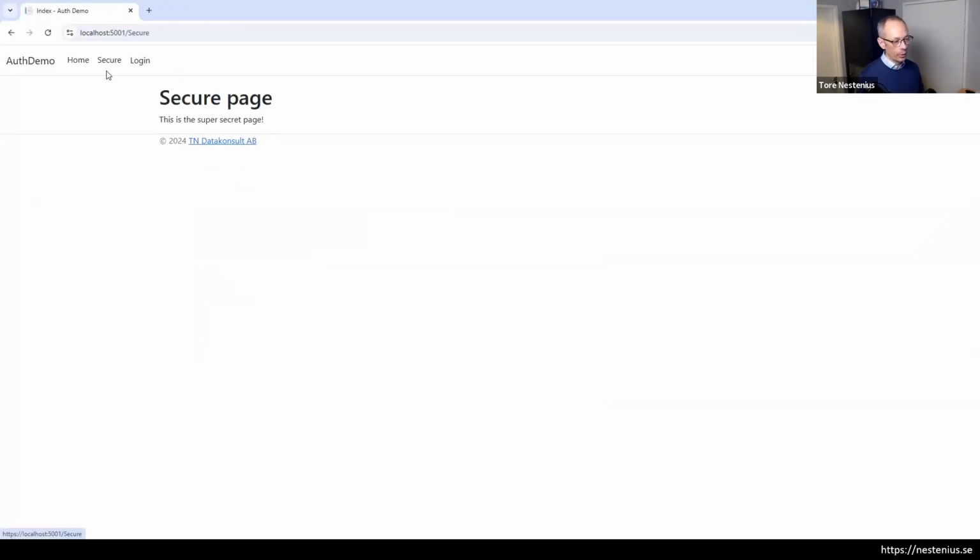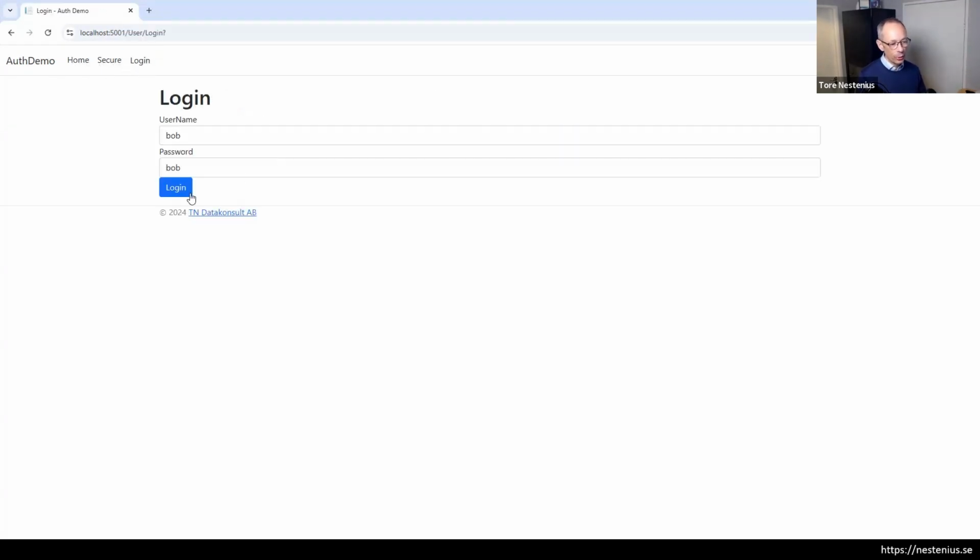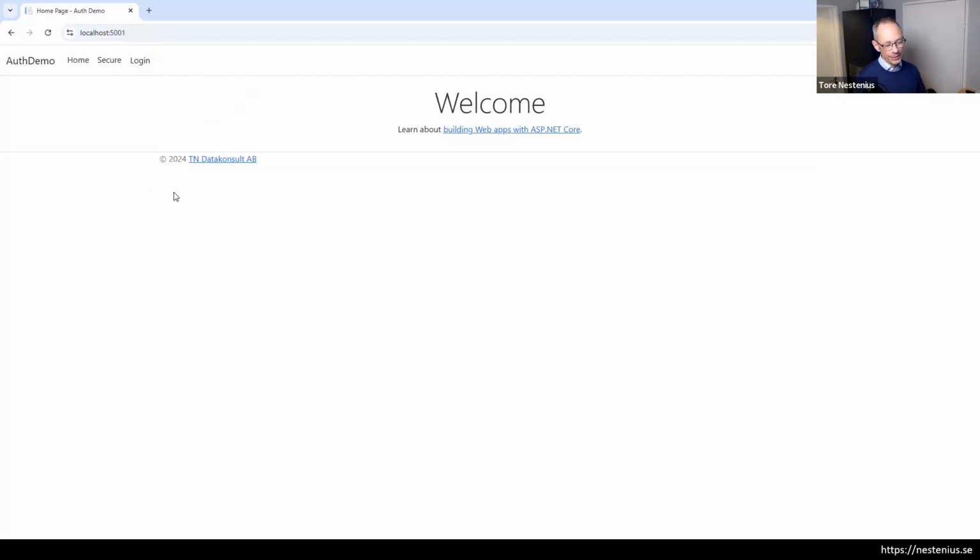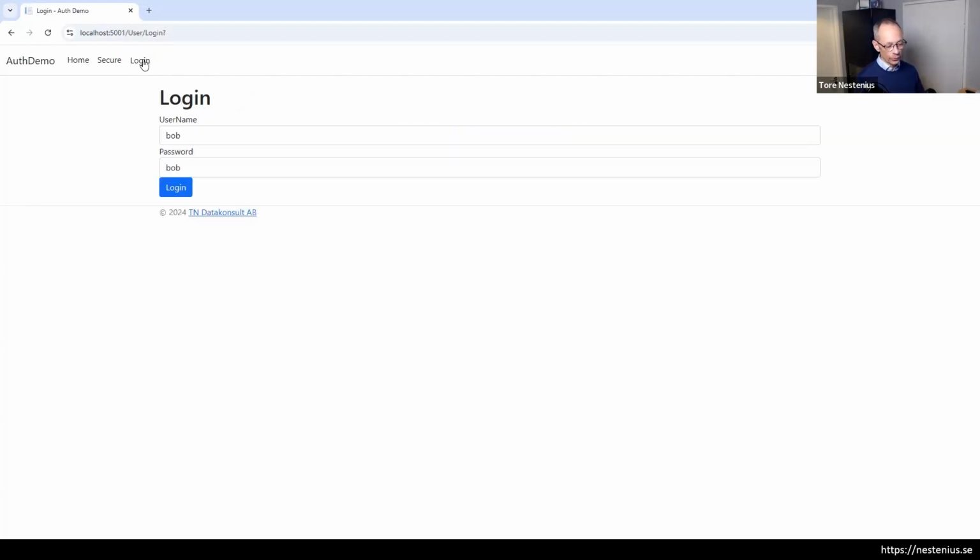I do have a secure page, but this one does not really work at the moment. There's no authentication. I do have a login form, but it does not work either. So we're going to fix this by applying the authentication steps, step by step, to make sure that we can sign in and sign out from this application.